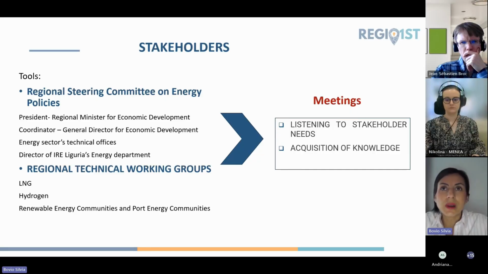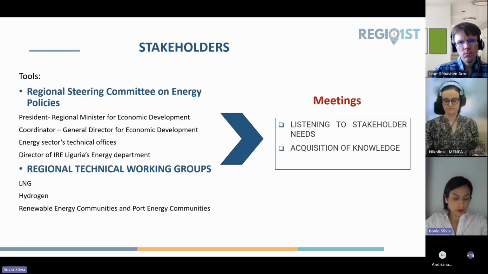So the regional plan is in charge of the economic development department, but of course through the strategic assessment it will also be under the evaluation of the environmental department.